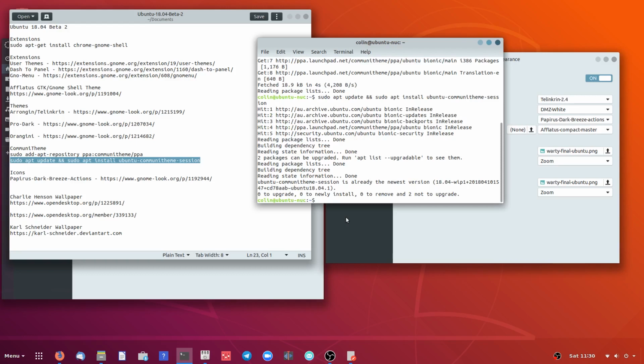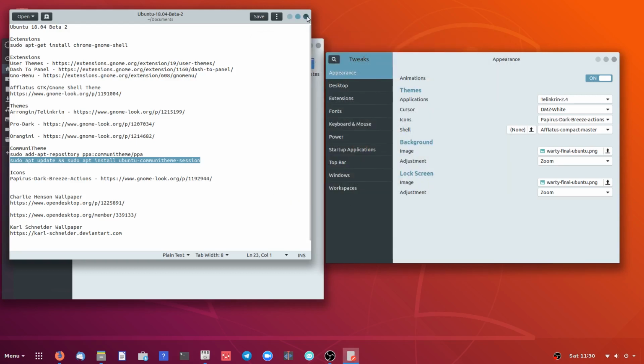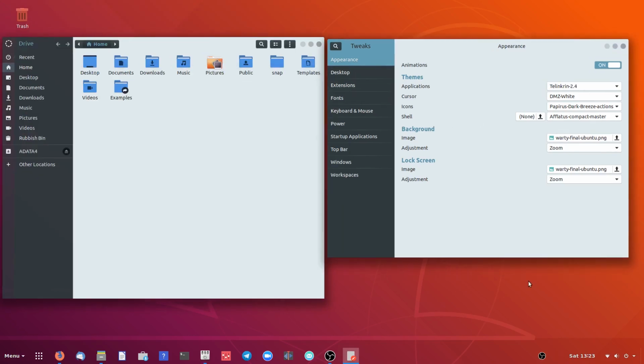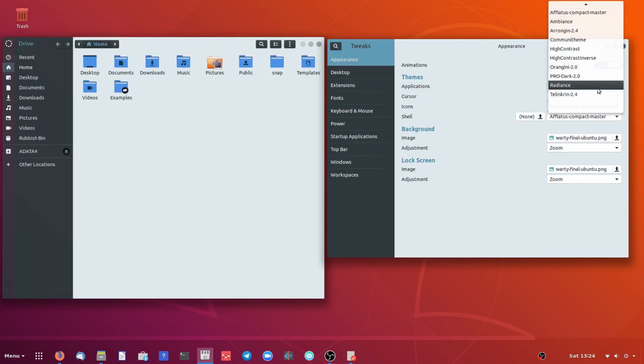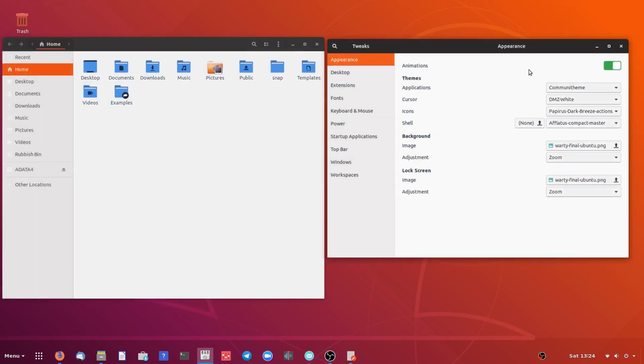Okay, so that's installed. So let's have a look at that and see if that has installed. And there we have our community theme. Yep, the GTK community theme, which is that one there.